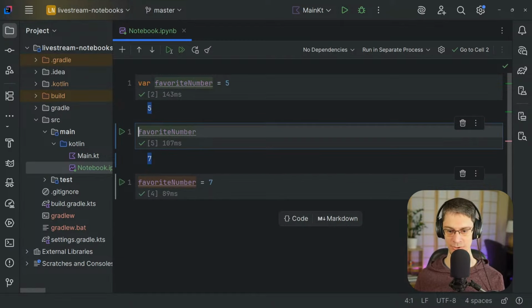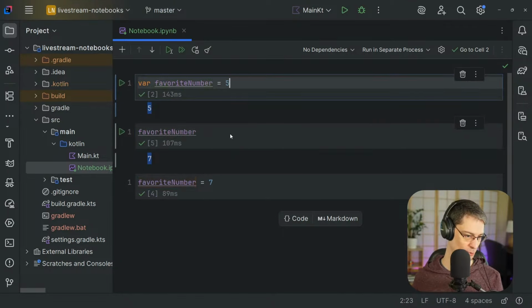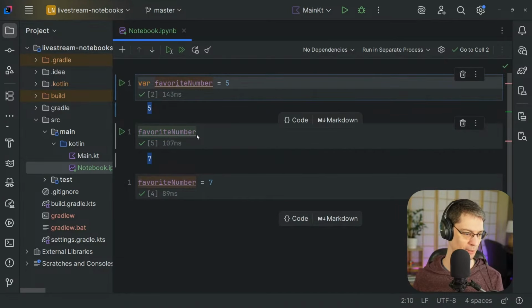And what matters is not so much the order that these cells are positioned in on your screen inside this notebook, but the order in which you run the cells. So we can move things up or down, and it doesn't really matter. Even if this favorite number were up above here, that would be fine as well.